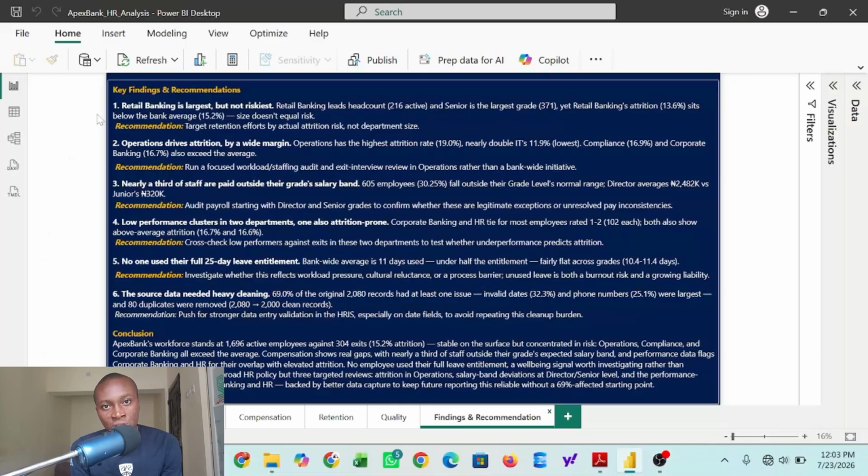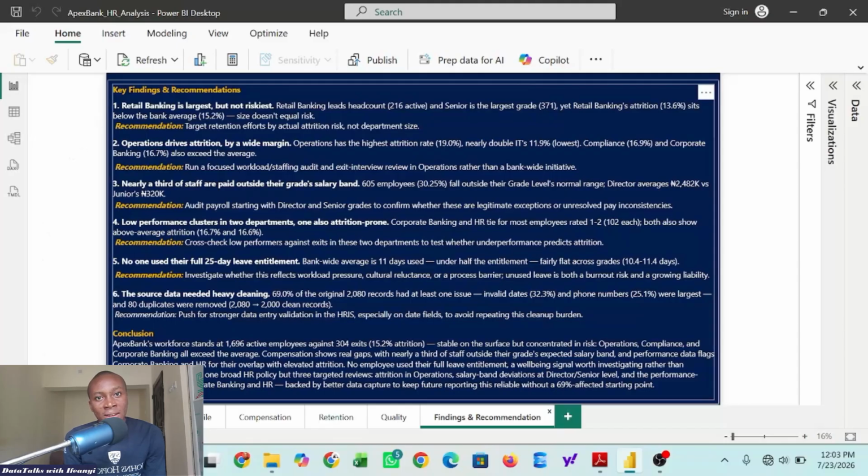After doing this, I try to have a particular page that tells my findings, my recommendations, and my conclusion. This is very, very important because with this particular page, anyone can see what the problem is and the best recommendation for them. So I always make sure my findings, recommendation, and conclusion page is very, very clear and readable also.